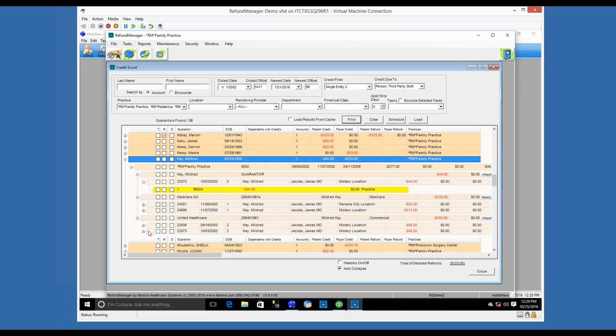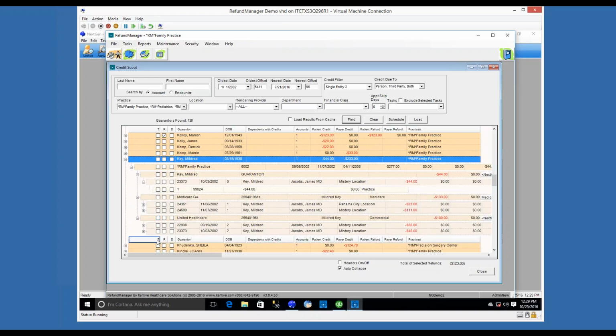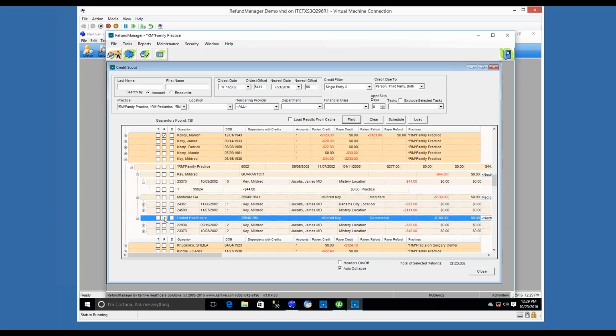And again, we can go down to the charge level if we need to take a look at the detail. In this case, with Mildred Key, if we wanted to, we could issue just a refund to United Healthcare by clicking United Healthcare. Or we could issue just a refund to Medicare Georgia.